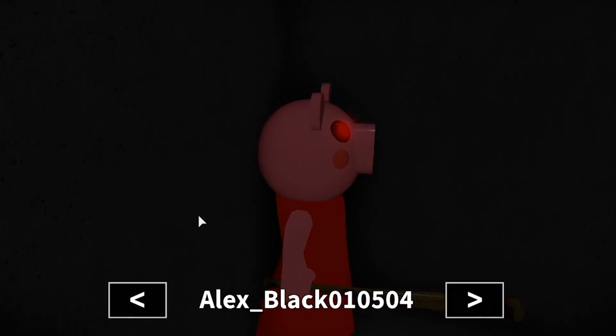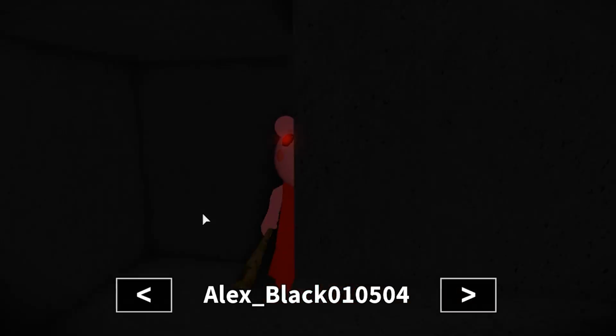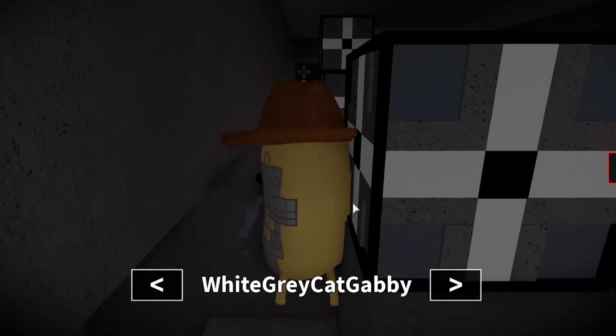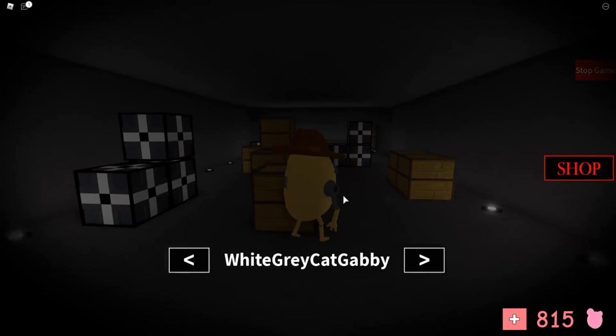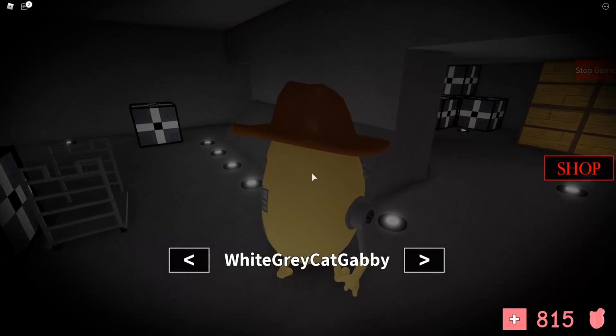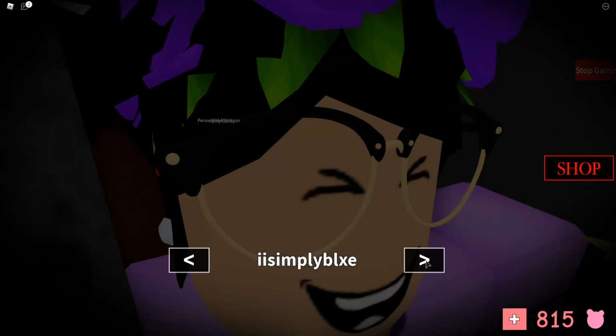Alex Black found, oh my goodness, White, Gray, Cat, Gabby found Alex Black hiding in the dark room. Oh my goodness, I thought she had one of the best spots, but it looks like White, Gray, Cat, Gabby has 10,000 IQ because she actually found her, and it looks like she's actually making it to this back part right here. I gotta make sure that no one's running around.